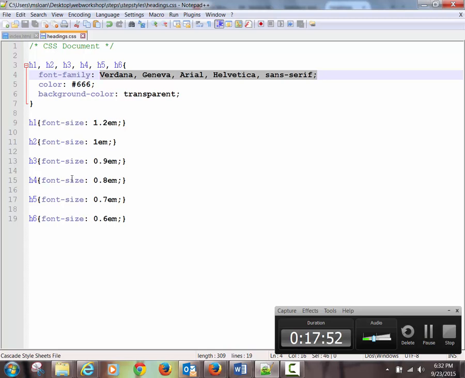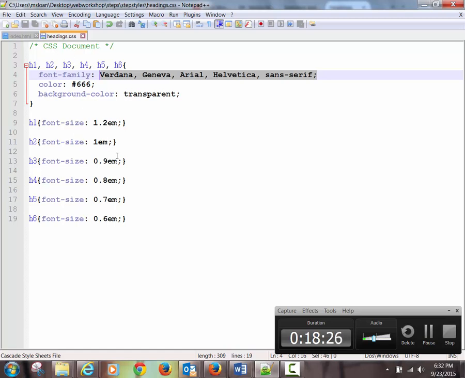So I can do that because what happens with selectors when you group them is the same type of hierarchy levels that you get with the cascade when you have the external sheet, which is the most convenient, but it can be overpowered or overruled by an embedded style, which can be overruled by an inline style. If you group selectors and then you decide you want one selector to be a different color, the selector that's ungrouped, that isn't part of a group, will always be seen or looked to first by the browser before it goes to the group.